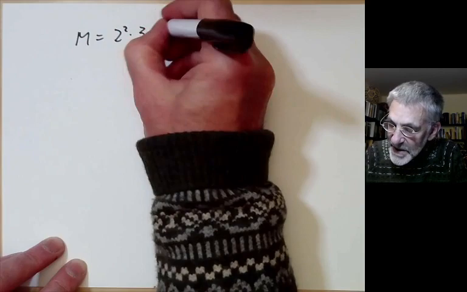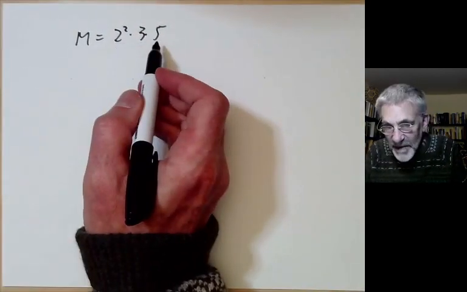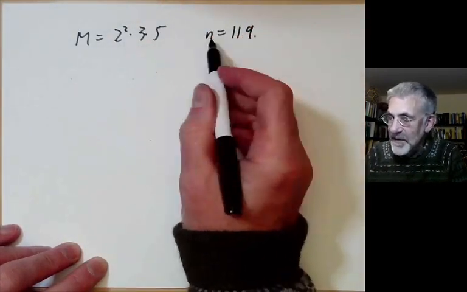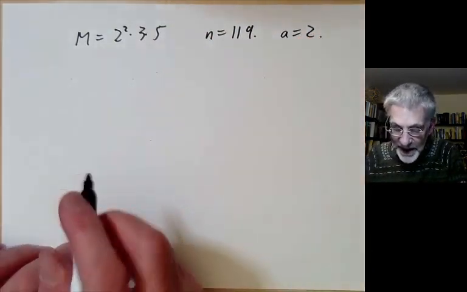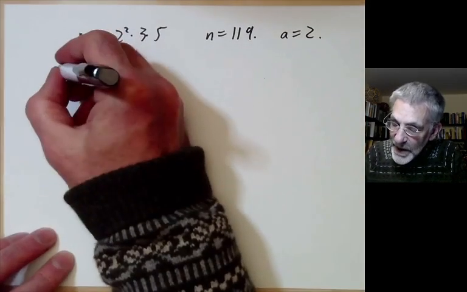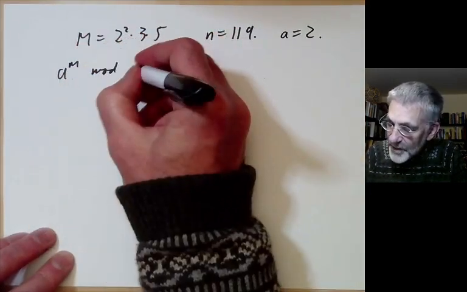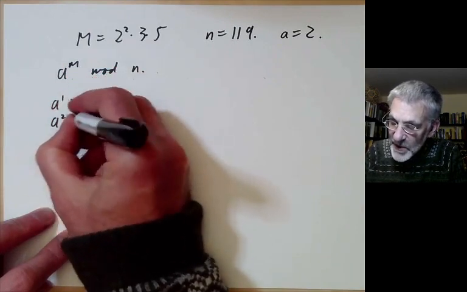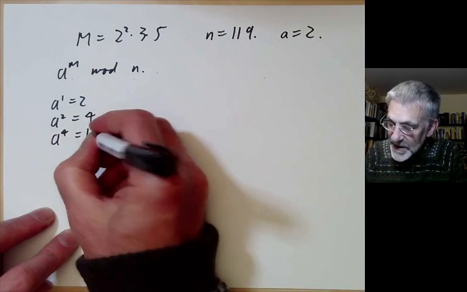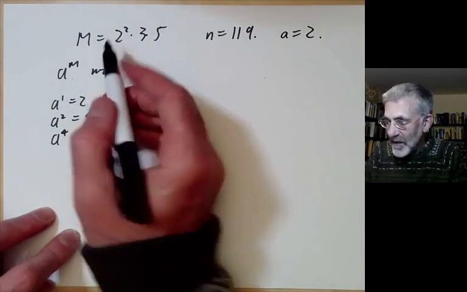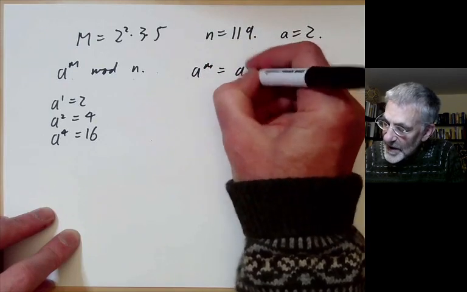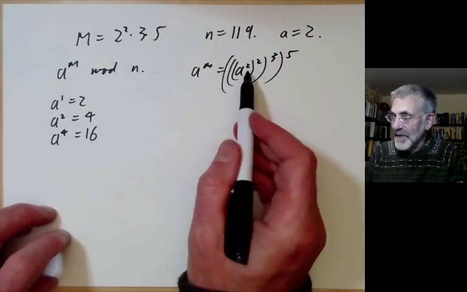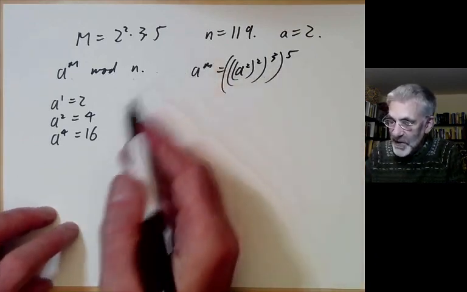Notice we don't actually need to write down the number m explicitly, because when we're working out something to the power of m, we can apply the factorization method for working out powers. Let's take m to be 2 squared times 3 times 5. We're taking a product of all prime powers less than 5 to make this easy enough to do by hand. We're going to take our number n to be 119, and we're going to take our random number a to be equal to 2. Now we work out a to the m modulo n.